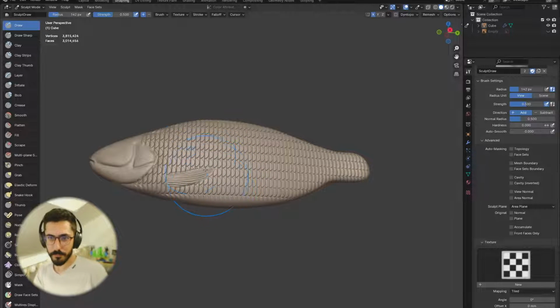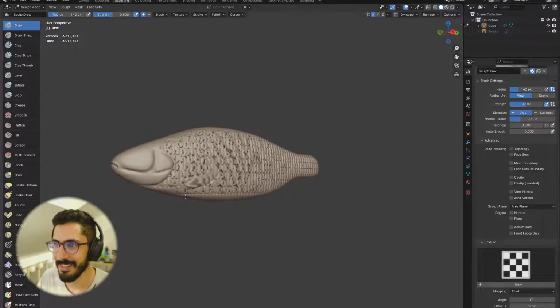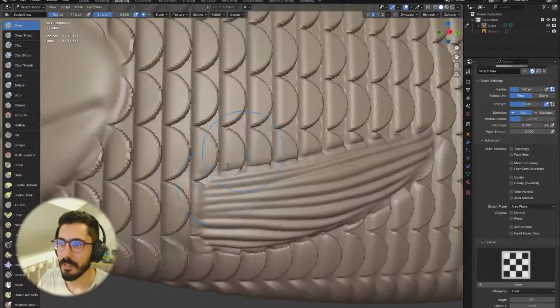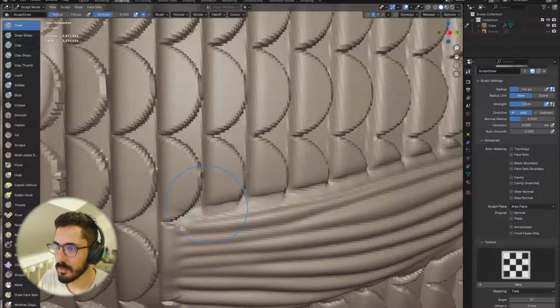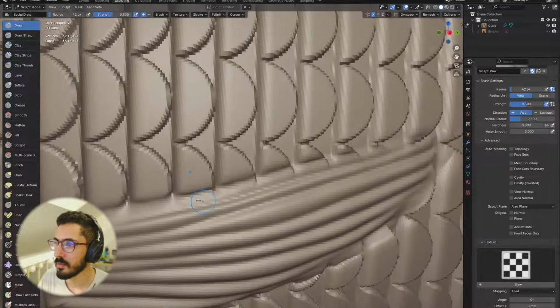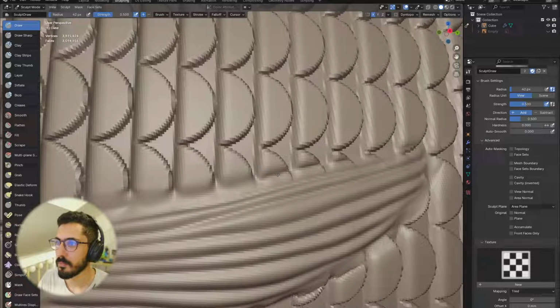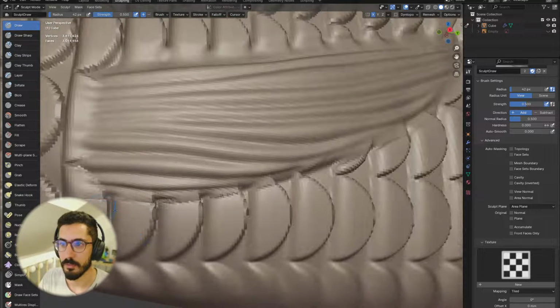Okay. So what do you guys think? Does it look like a roach? Ooh, what happened here? Yeah, we're gonna need to fix that.